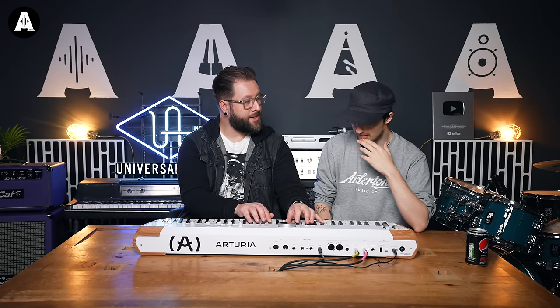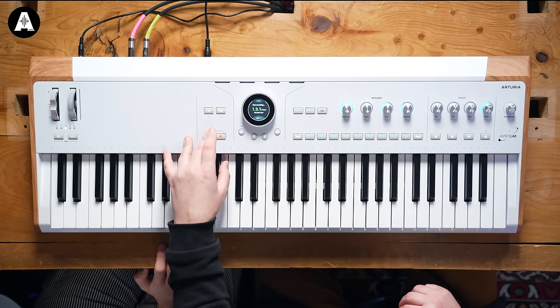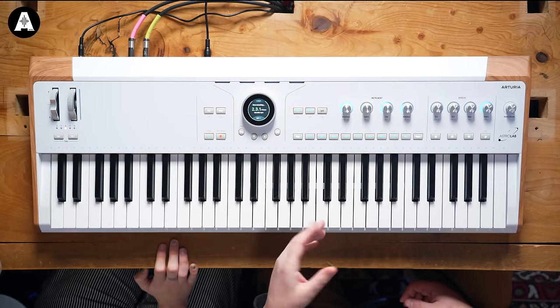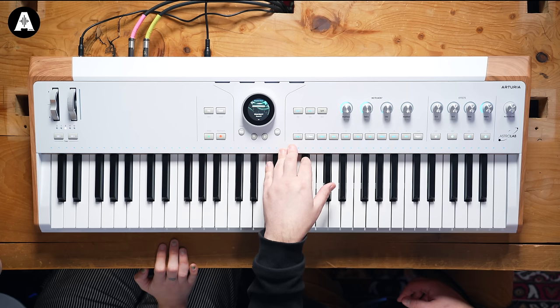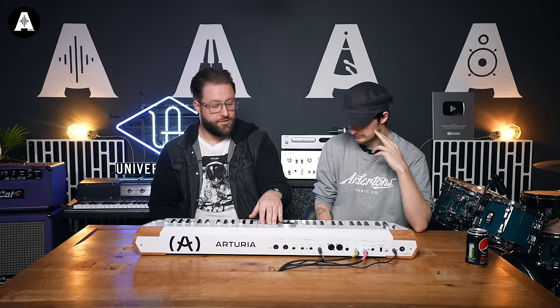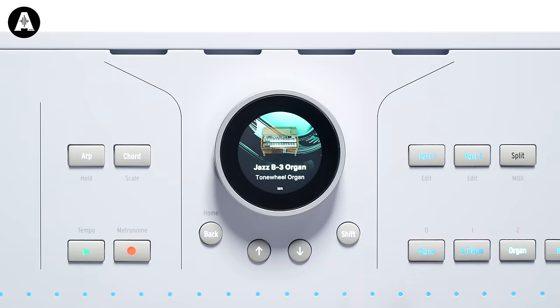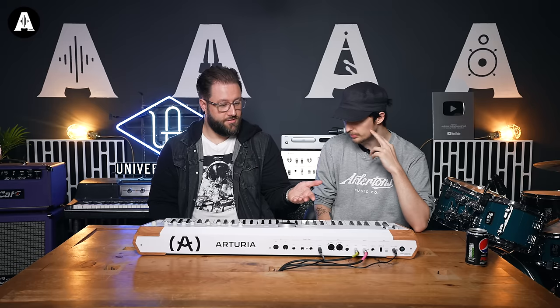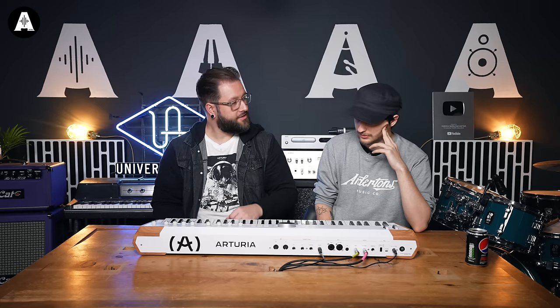Terrible keys playing incoming. So yeah, looper, really simple. It's a MIDI looper. So if I now switch to a different... So if you've got a phrase that you want to try out with different presets, or different instruments even... Oh, that's cool. I like that. That's nice to kind of audition patches and stuff like that as well. Yeah. That's pretty cool. I like that.